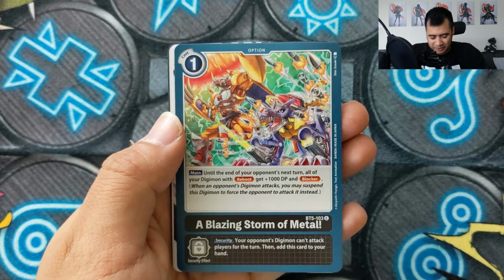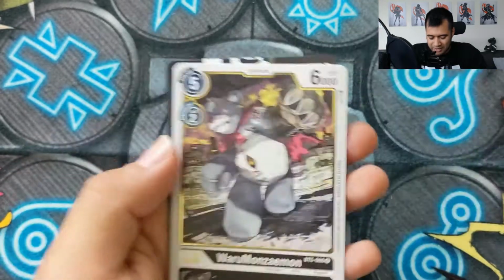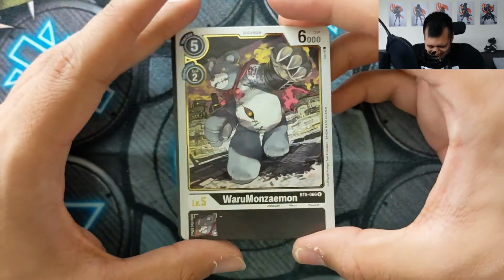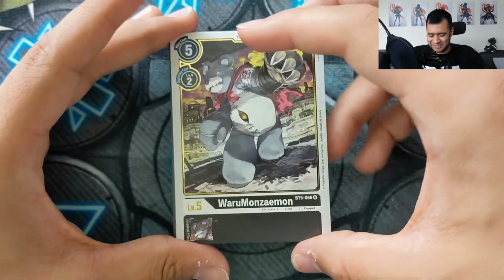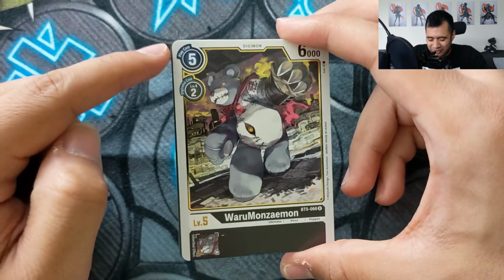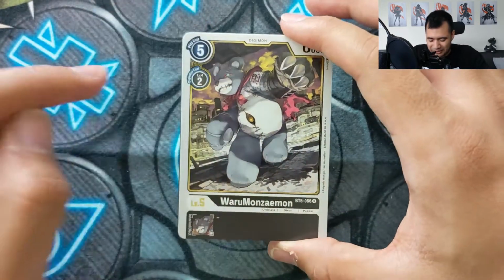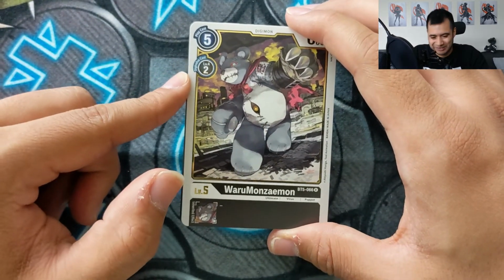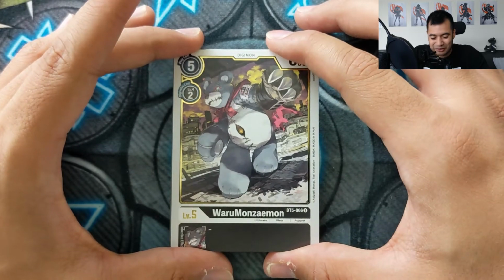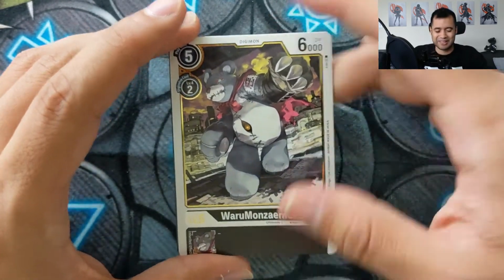Nice, another Chris Paildramon, almost gonna have a full set of him. Black War Greymon, and yes, Warumon Zaemon, awesome. Never been so excited for such a vanilla looking card. So no effects, but again, 5 cost to play. First level 5 we have for black with that cost, and 2 cost to Digivolve into. So finally, if you're trying to go for like a black turbo type situation, this is the perfect card to have in those decks.